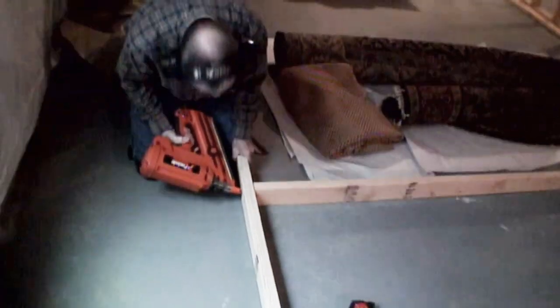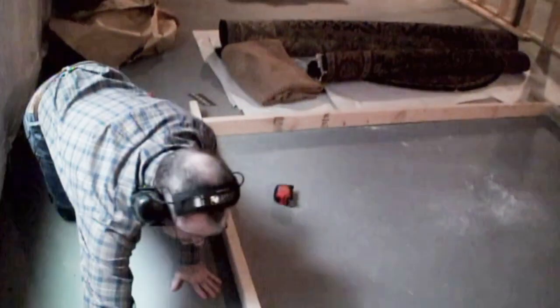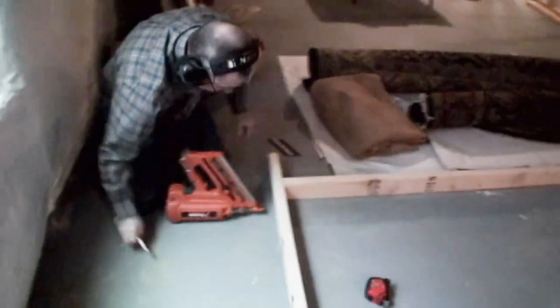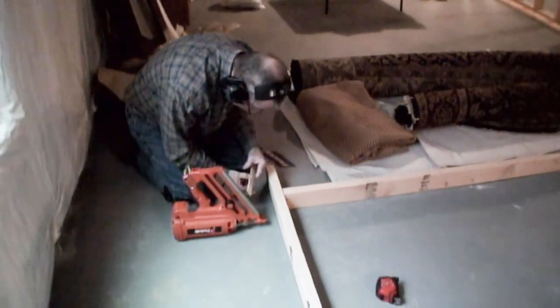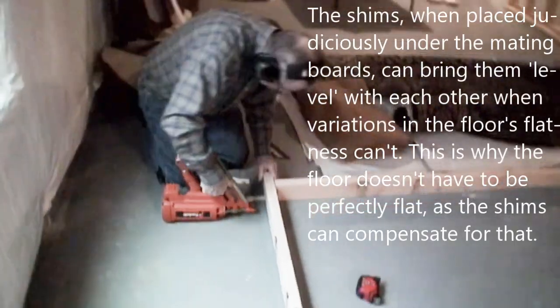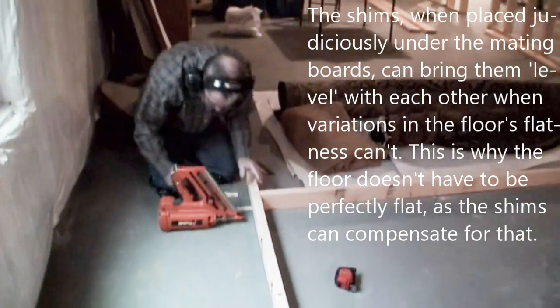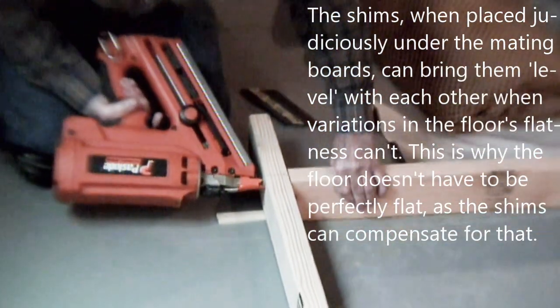I have my ear protection on, so I don't know how loud this actually is. Whoops. So this is how you make up for the fact that the floor is not a perfectly smooth surface. You just carry your shims around with you and you build it up to the height it needs to be. No problem. Could be the floor, could be the wood.